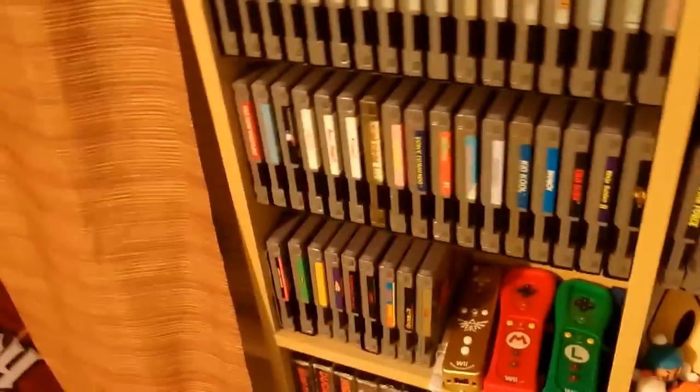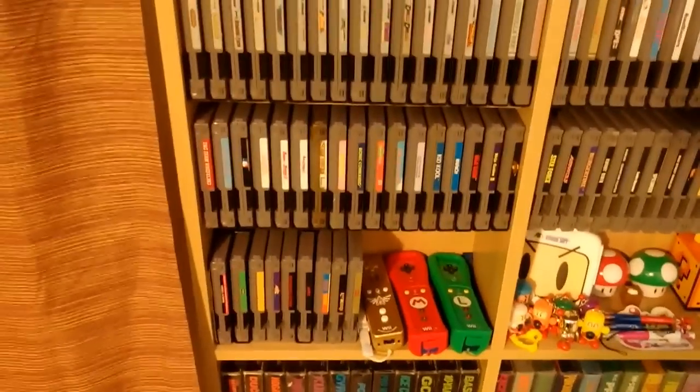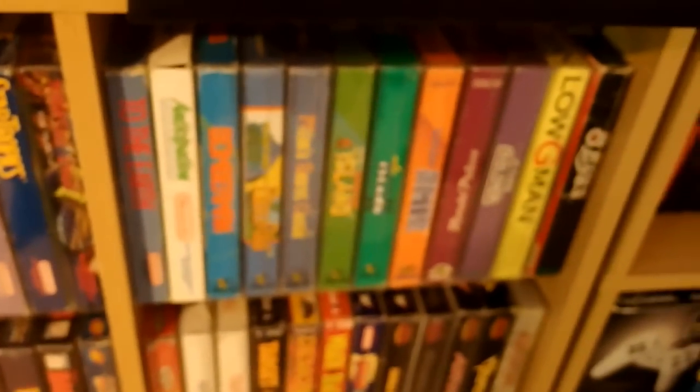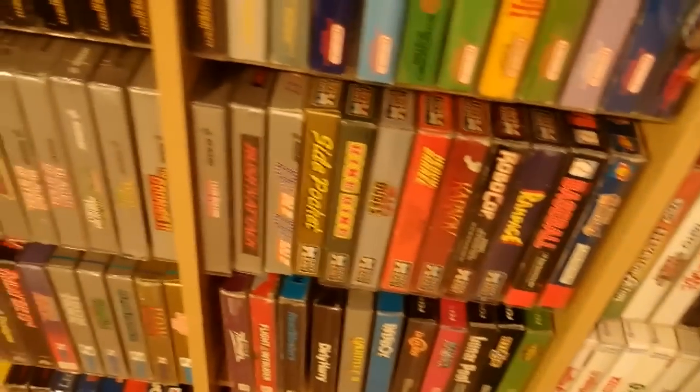I've got basically almost all of the common games at this point. I don't have an exact count of my total NES games, guys. I'd have to give you a guess. It's somewhere in the 250 something range total. So I'm nowhere near close to the end. It's not even like a third of the way there. So then on the bottom you got my complete in box games. You can see all the black box titles there. The Adventure Island, I got 2 out of the 3. All my Hudson games. Bomberman, Starship Hector, Milon's Secret Castle, Star Soldier, all those. Love my Hudson Soft.